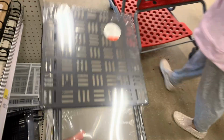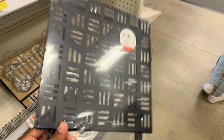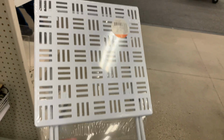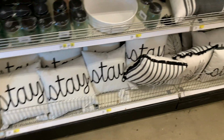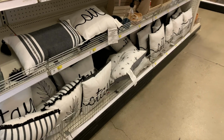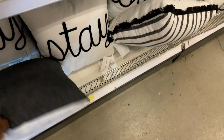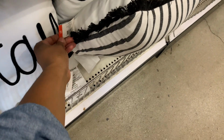These stands, you can put plants on them. They came in black and in white. Love that. They're not tall enough to be a side table, but as a plant stand, loved it. Again, more pillows. They got stay, they got sit. And I noticed they were reversible, so you can have 2 different sides to it. If you didn't want the other side, you can flip it, change it up a little bit.